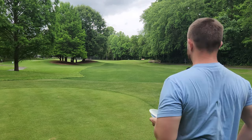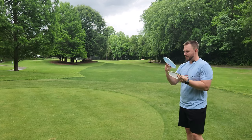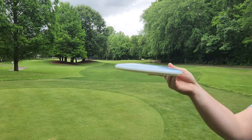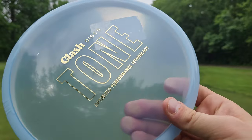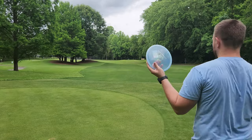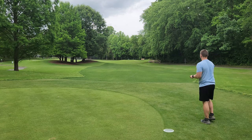Now for what I'm sure most of you are excited about — we've got the Tone Performance Technology in the Soda and in the Popcorn. Historically, the Popcorn has always been relatively low profile, kind of warden-esque, very straight. But this thing has a serious dome piece on it, and I love the two-tone look — white bottom with blue top, or white top with white bottom. I'm very partial to the blue; it looks very clean. I think this is going to be a little more stable than other Popcorns I've dealt with. Let's put it up in the air.